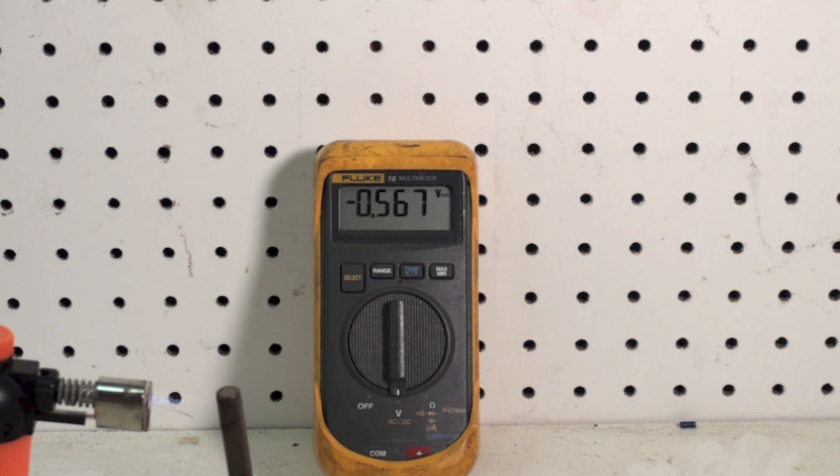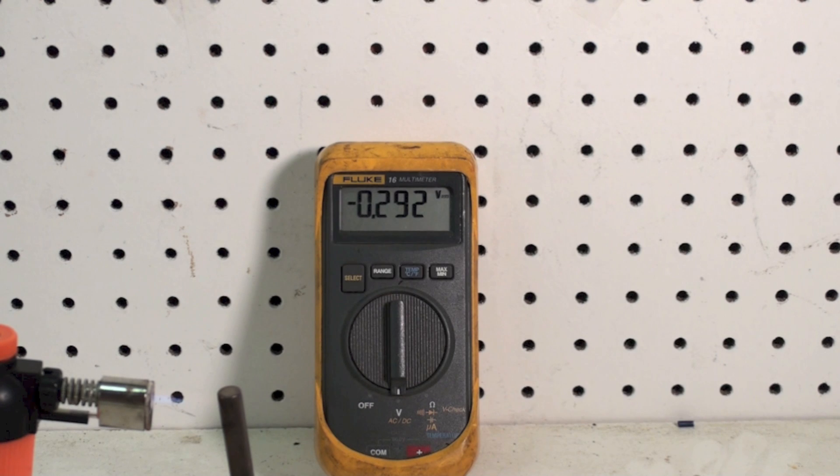Now once they're connected to a load, that is the thermostat's turned on and the gas valve's energized, it's going to be a lot lower than that. Now I've got it set up so it's actually loaded and it has turned on the gas valve. It's showing 292 millivolts. I've seen these things energize the gas valve as low as 125 millivolts.